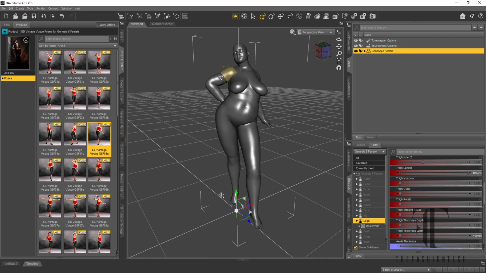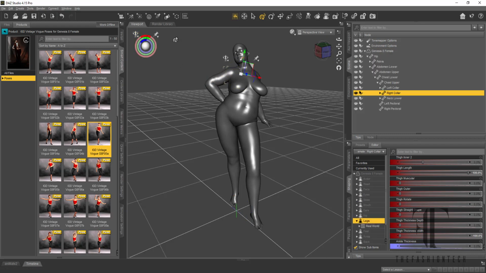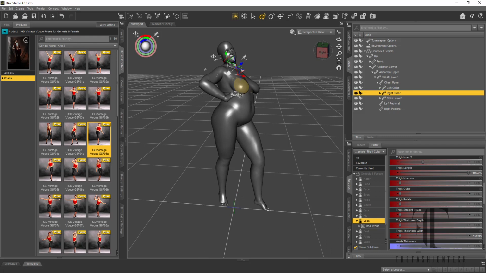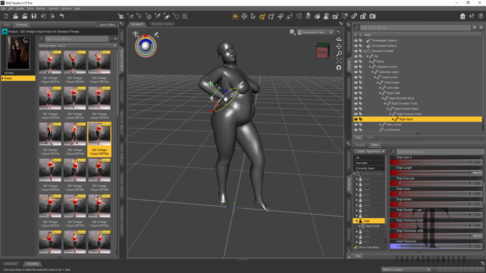So what do you do? If you click on her shoulder, this little dial comes up. Don't get me lying, I don't know what it is. This is a pose. Power pose. I think this is the power pose, but I'm not sure. And they have all these dials that you can dial up. So now if I want her to go out, I can just rotate these to where I want her arm to be. Right? So say I like that, and I want her hand to go down, then I can do the same way. Her hand to go down. Right?